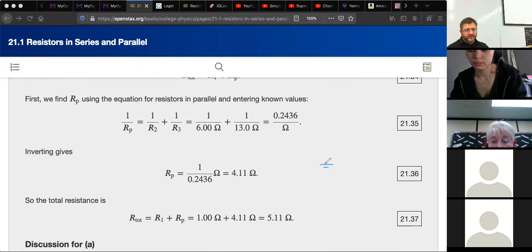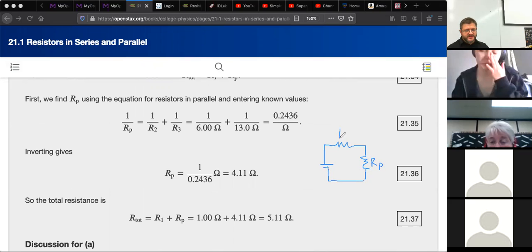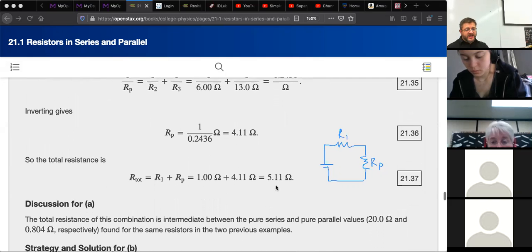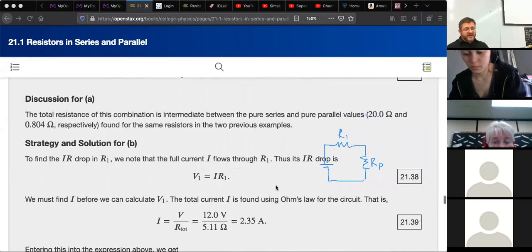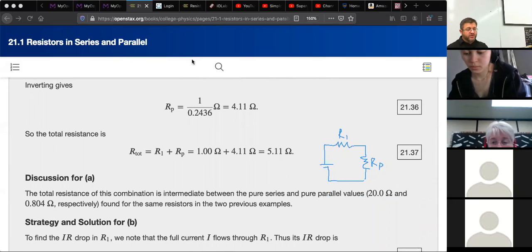We have our battery, we have our resistor 1. Now we have resistor 2, which I'm just going to call R. They call it RP, so I'll call it RP. Like this. Now these 2 are in series, and R1 plus RP in series is just adding them together. So it's 1 plus 4.11, which is 5.11. I check to make sure that this number is bigger than either of these, which it should be. In fact, it should be equal to them combined. And then I check that, and that's fine. So that makes sense.